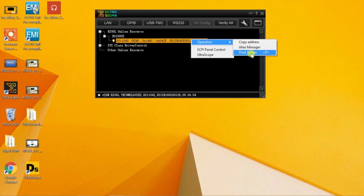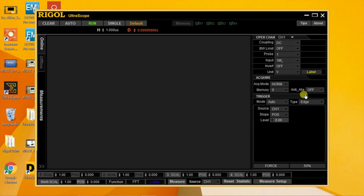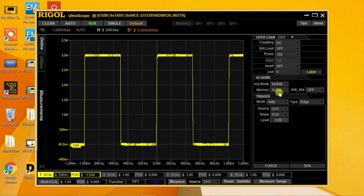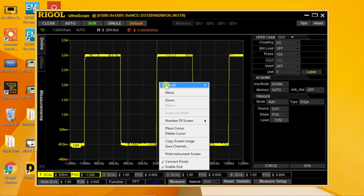The third option is to use UltraScope software. UltraScope brings up the display and a user interface for remote control from your PC to the scope. With the display showing your signal of interest, you can then right-click while over the display and select Print Instrument Screen and then save to file.